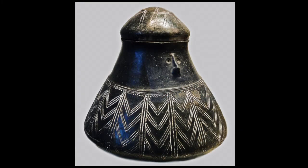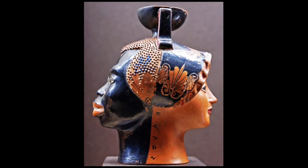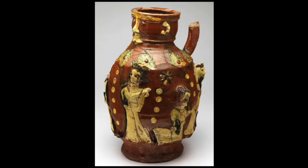Moving to Europe, some humanoid vessels are also ancient. This stylized facepot from Lobzonica, Poland, dates to the 6th century BCE. Were the potters of Attica who made these biracial face jugs about 500 BCE merely creating novelties, suggesting the interdependence of Ethiopian slaves and their Greek mistresses, or proposing something more revolutionary? This medieval face jug from Rijmenswaal, Belgium, dates to the late 1300s and includes a nativity scene with the three kings.